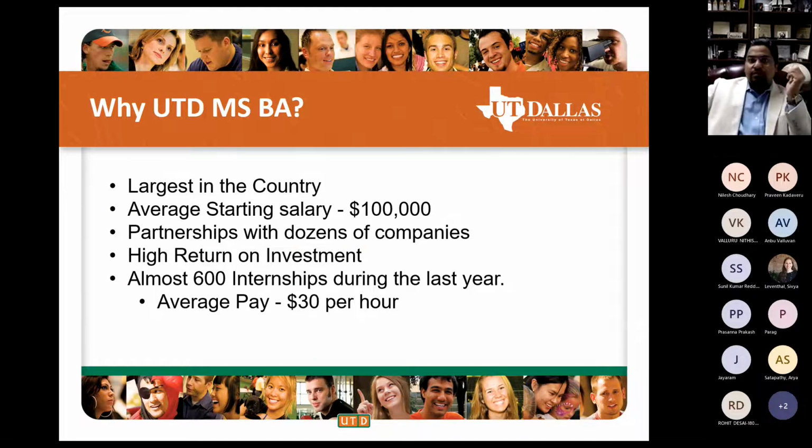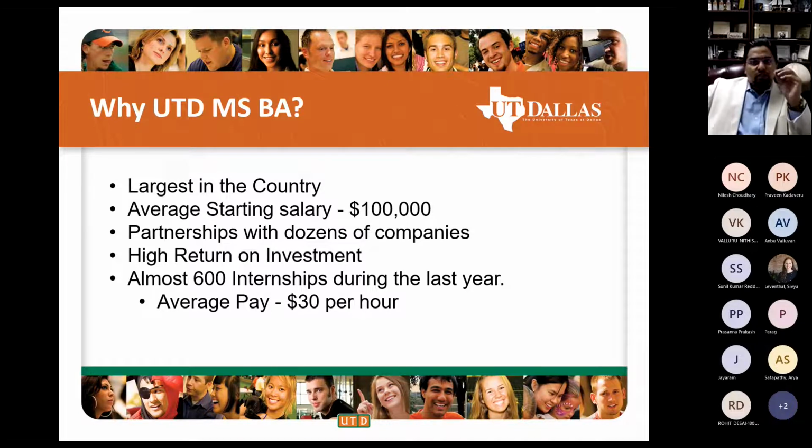There are lots of internships that our students pursue. This past summer itself, in one semester, we had 319 students that pursued an internship. The average pay that we've been seeing has just been going up, and within about a year, it moved from somewhere around $23 to about $30 now an hour.